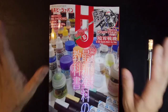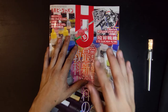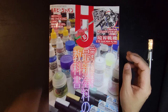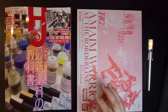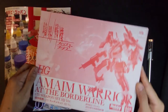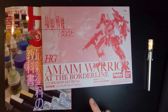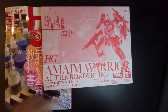Hello everyone. I don't typically review magazines, but the reason why I wanted to make a video about this issue of Hobby Japan, the October 2022 issue, is because it came bundled with this. Now, Japanese magazines typically have special issues where they come bundled with cool stuff. Hobby Japan is no exception, and it came with an exclusive bundle set, the Kyoukai Senki weapon set, HJ version, which is Hobby Japan. So I wanted to have a look at what's inside it and share it with everyone as well. So let's have a look.